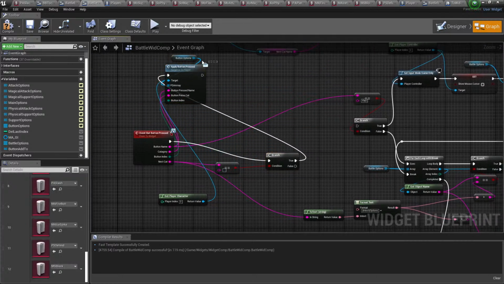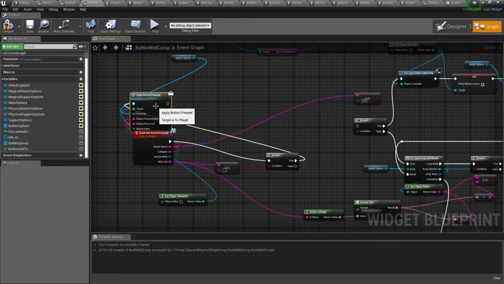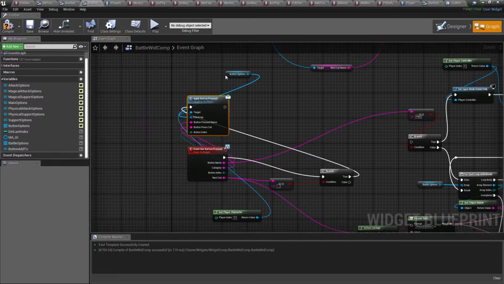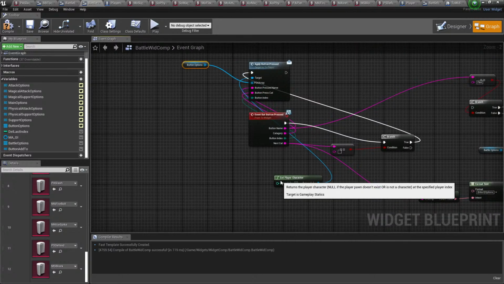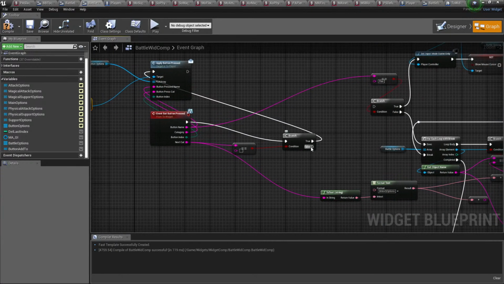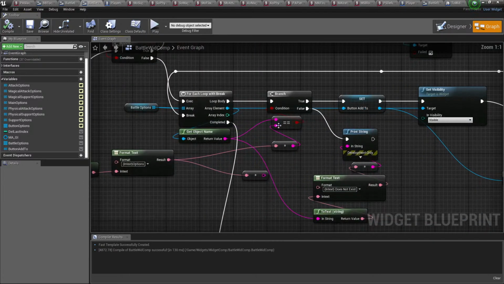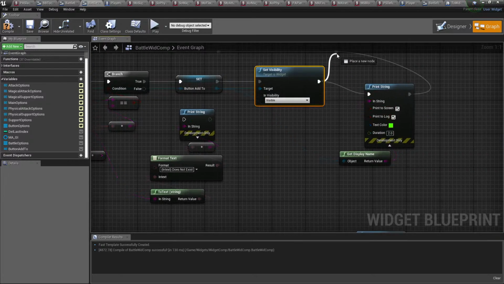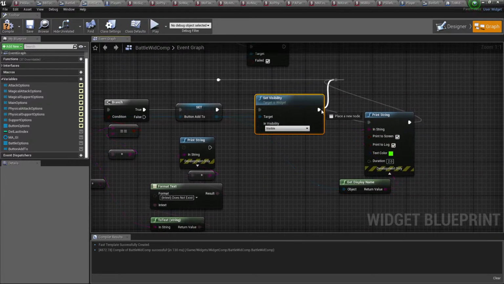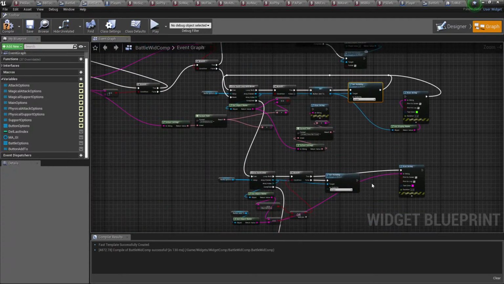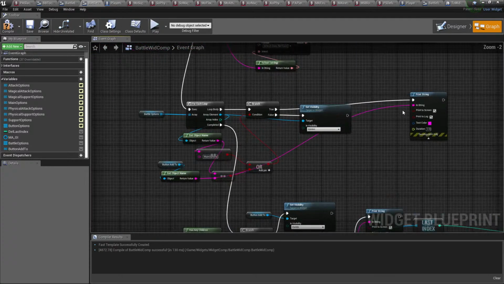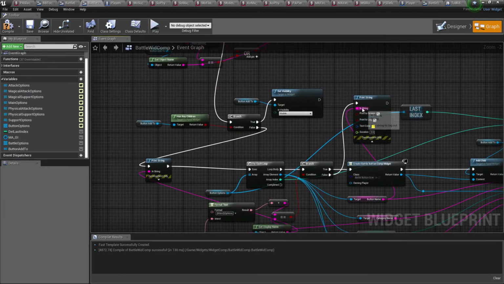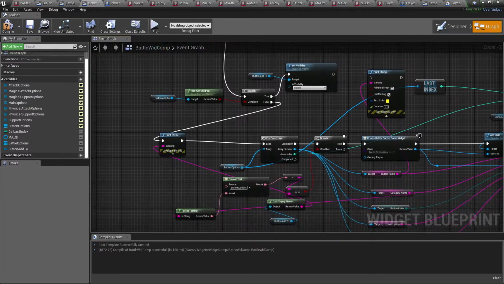Let's just toss that right there. If it's not empty, it will search for whatever. Let's get rid of these print strings everywhere.